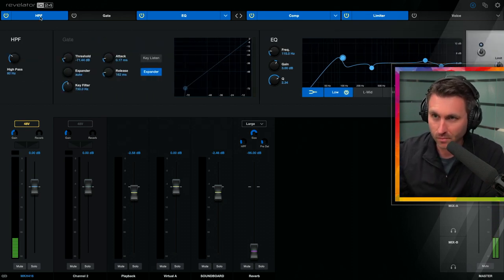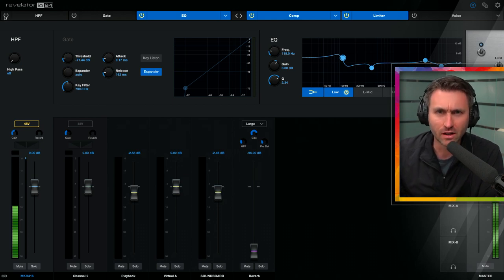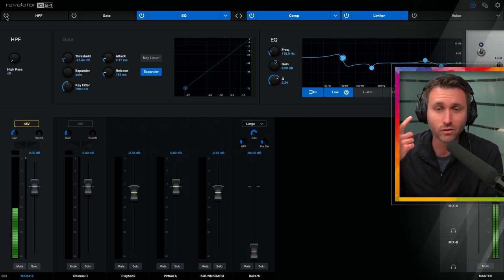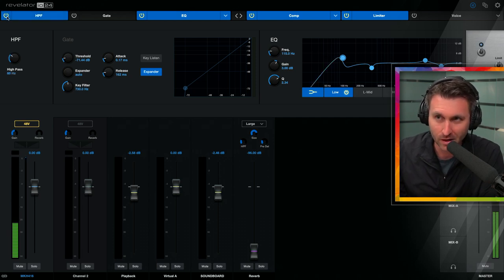So let me begin left to right, and in order of this signal chain. We first go through a high-pass filter at 80 hertz. Now, if I take this off entirely, I do notice it sounds a bit different. All of a sudden, I feel the lowest frequencies. And if you're listening on headphones, if I really get in here and work the mic, you can probably hear it's very bassy at this point. But as soon as I turn on the high-pass filter, now I'm working the mic at the same distance and everything, and it doesn't sound as deep or as sub-bassy. So 80 hertz is where I have it for this.